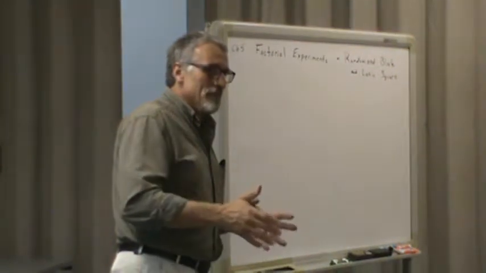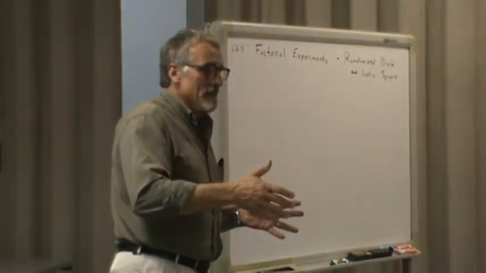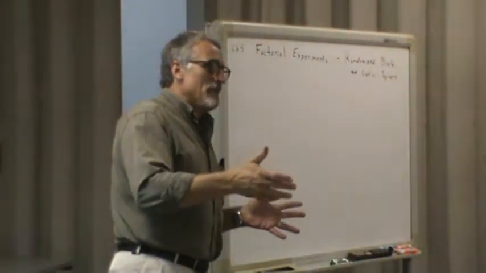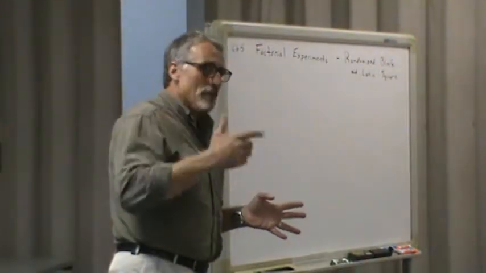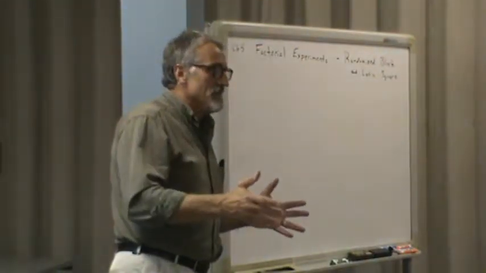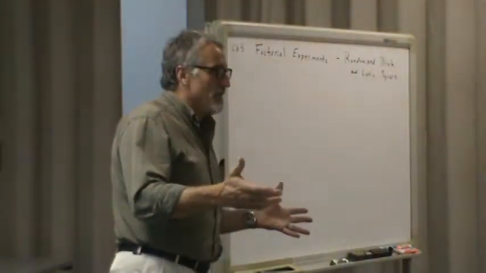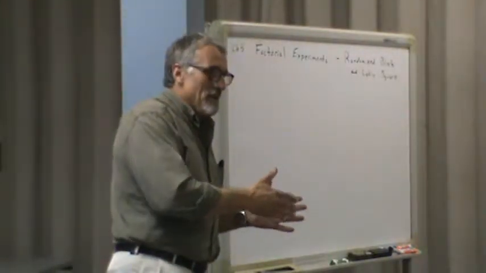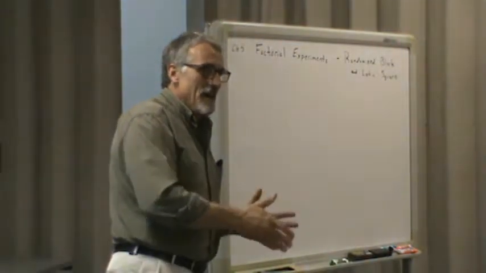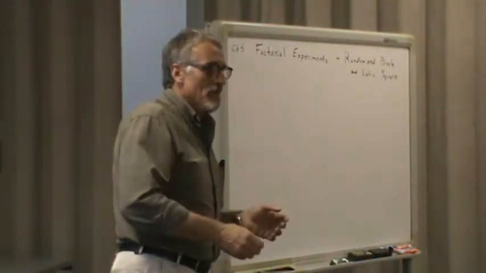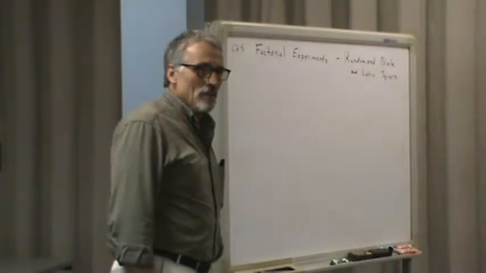I try to build code or models incrementally because I used to work with field programmers, and they would always make like 20 changes, and then it wouldn't work, and it'd be, well, which one of the 20 was it? So I'm always real careful trying to make one or two changes at a time, especially when I'm building a finite element model, because if it blows up, then I at least know where it blew up.